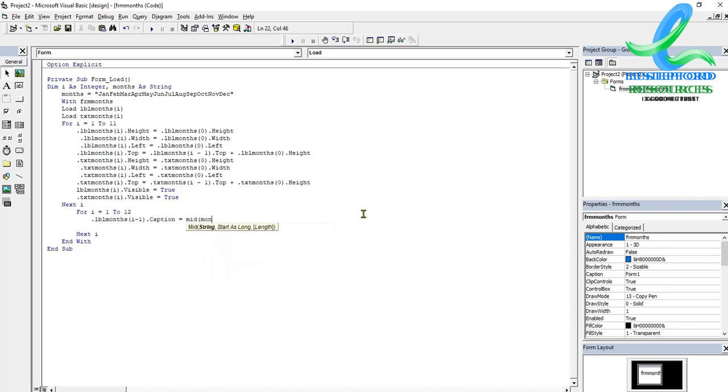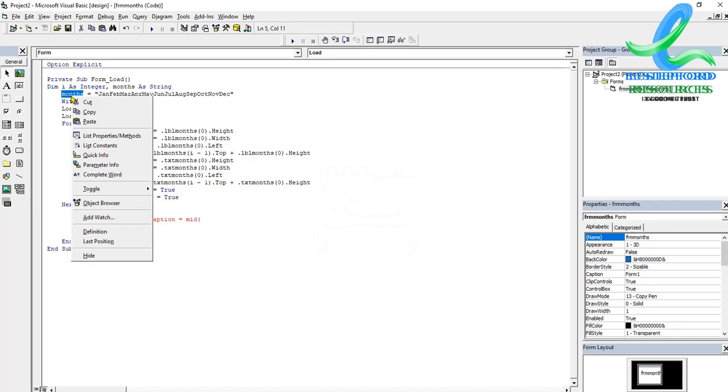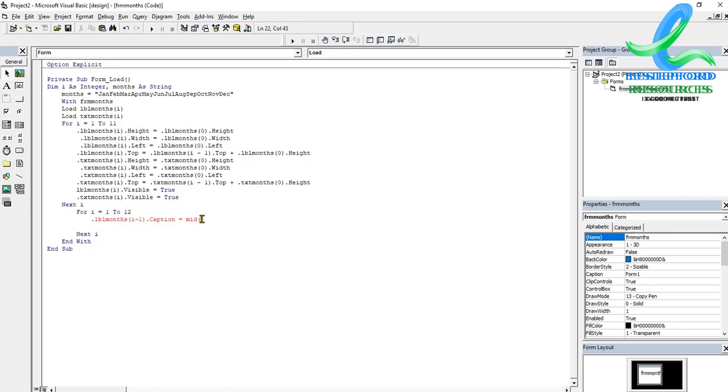Okay, let me just copy it so that we don't make mistakes. Let me come here. Let me copy it. Now paste. Say comma. Now you state the start as long. That is, you state the start.